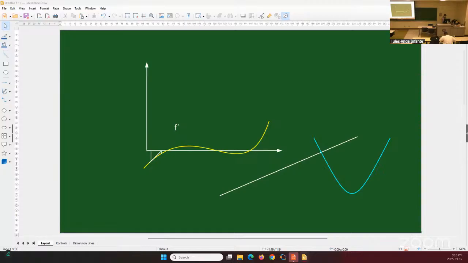So here, my initial guess x, at which point I have f of x. And so the slope is f prime, but we approximate the slope with delta f over delta x, correct?